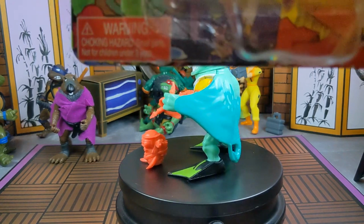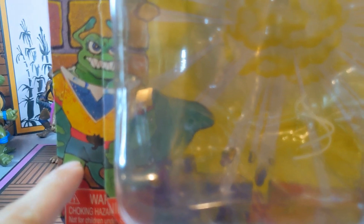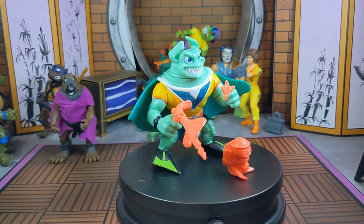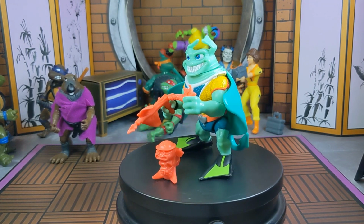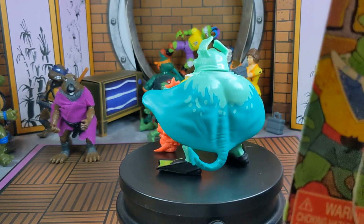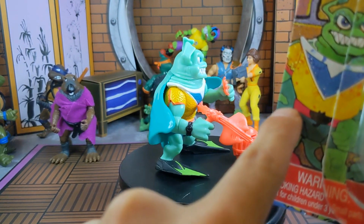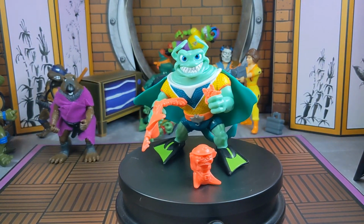Let me see if I can show you guys real quick. So, in artwork form, it looks good. I like the artwork. I think it looks better than right over here in figure form, just because, I don't know, it is sketched out better. And now looking at the artwork, I see his face. He has a lot of outline. So you can see right here is outlined in black, and the teeth and stuff like that. If that would have been on the figure, I think it would have been nicer.